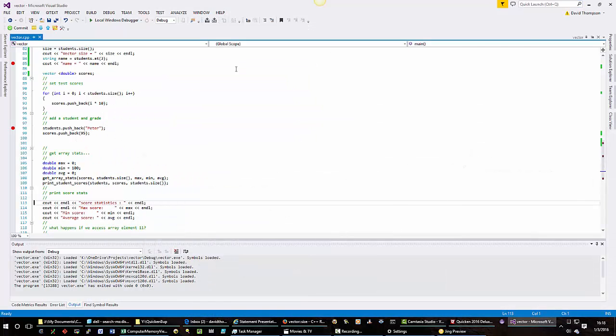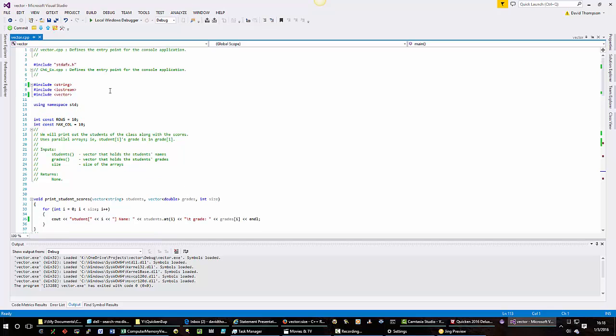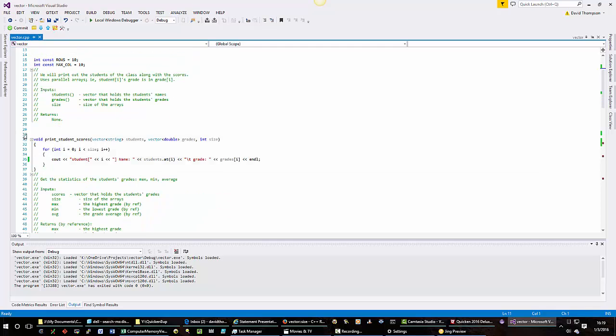Now when we look at the code, one thing with vectors, you need to include a library called vector. Otherwise you won't be able to use vectors. In this program I'm utilizing functions.